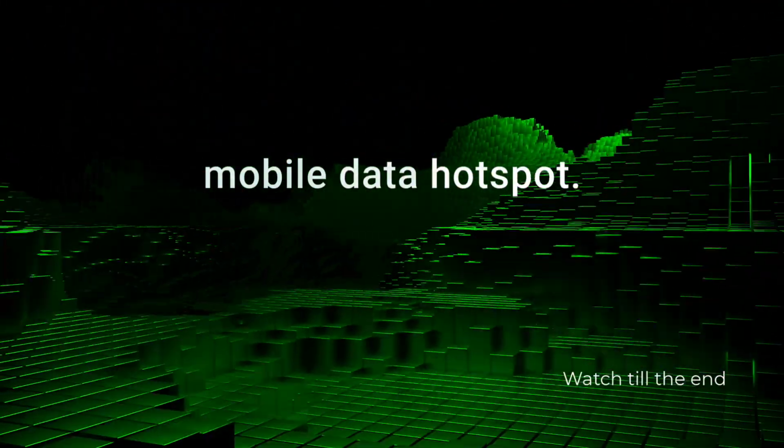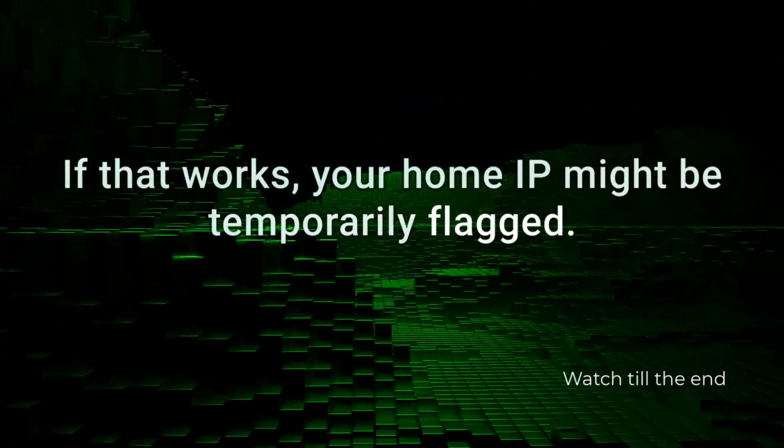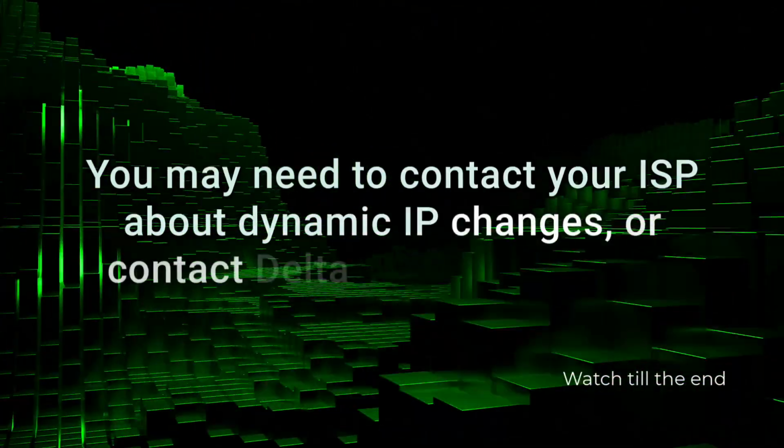mobile data hotspot. If that works, your home IP might be temporarily flagged. You may need to contact your ISP about dynamic IP changes or contact Delta Force support for clarification.